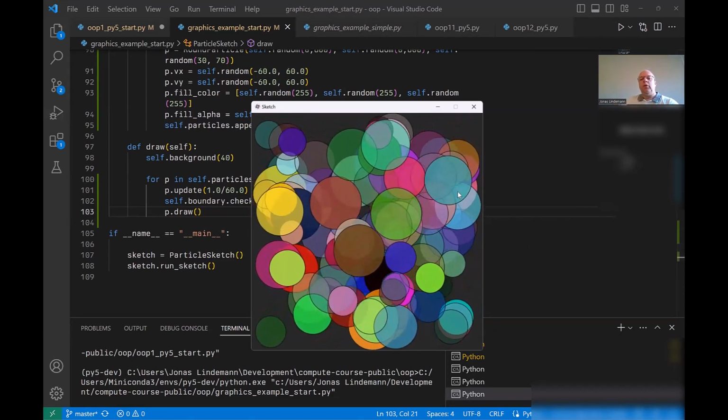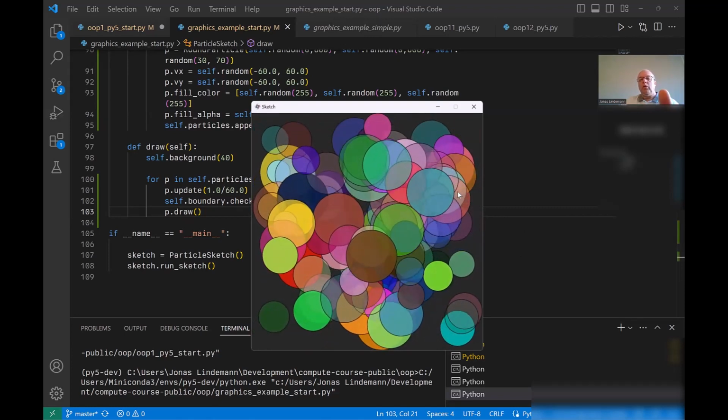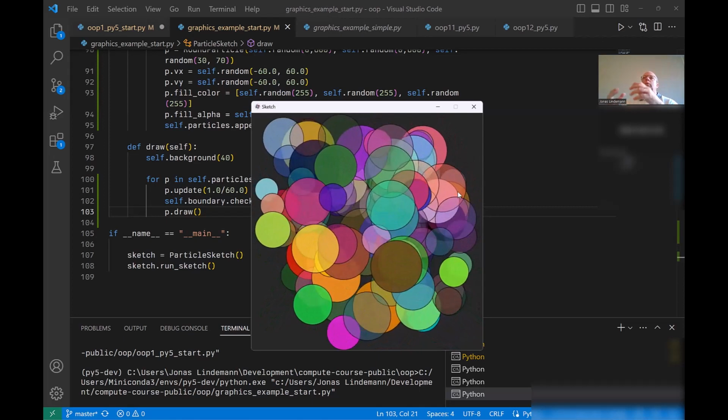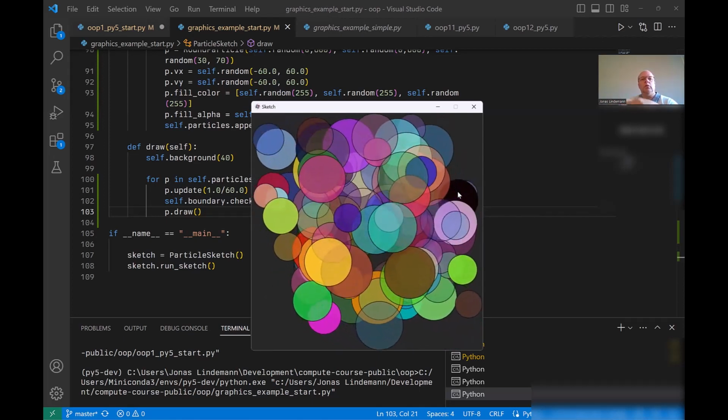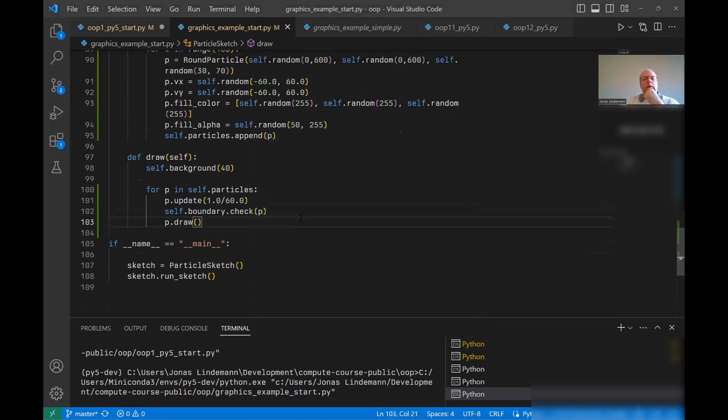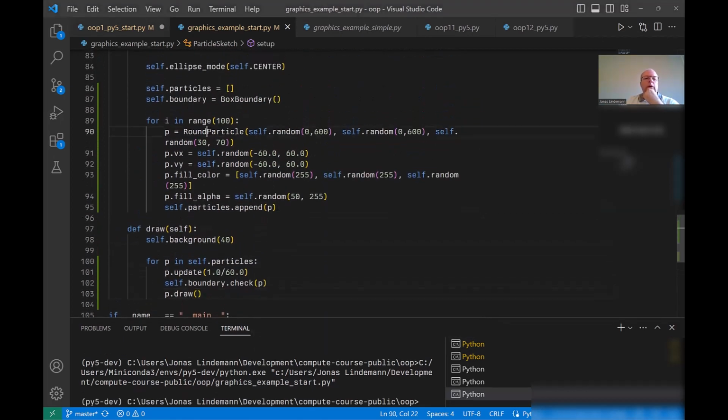And we can create boxes here or lines that move as well. We can just inherit from the particle and modify the on draw method to draw something else. And we can do a very boring particle here as well. If we do a plain particle here, we skip the radius here.